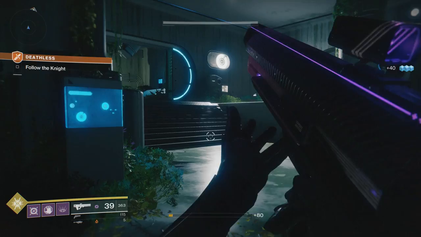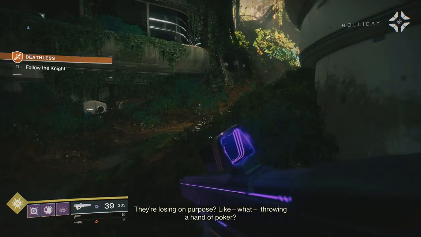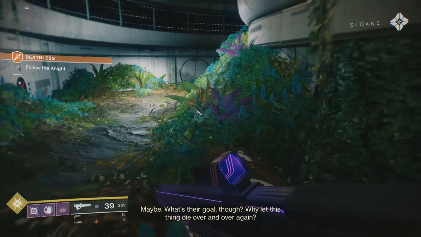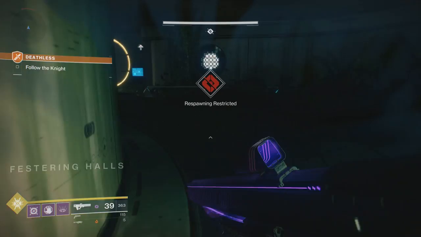I've been fighting Hive for, well, longer than I want to admit. This is some kind of ritual. They're losing on purpose? Like, what? Throwing a hand of poker? Maybe. What's their goal, though? Why let this thing die over and over again? Sword logic? I don't know. The logic that they follow, where the strongest things are the ones that deserve existence. If you die, you didn't deserve to exist.